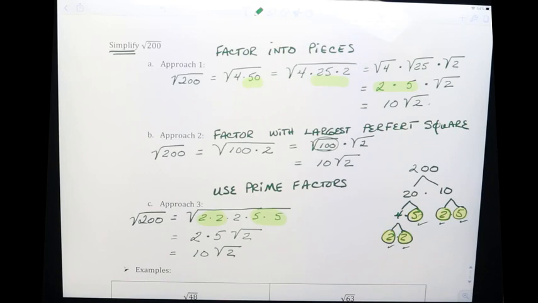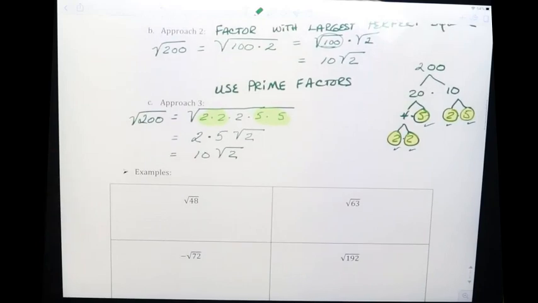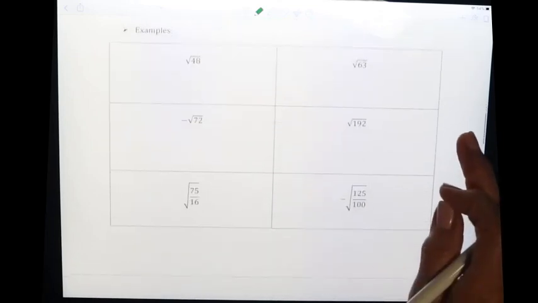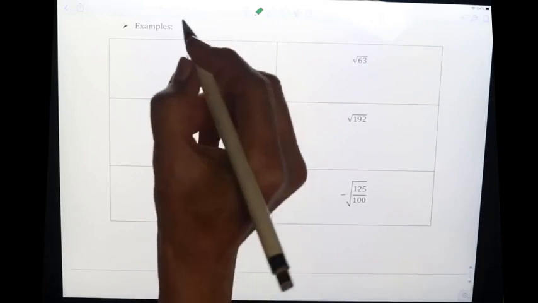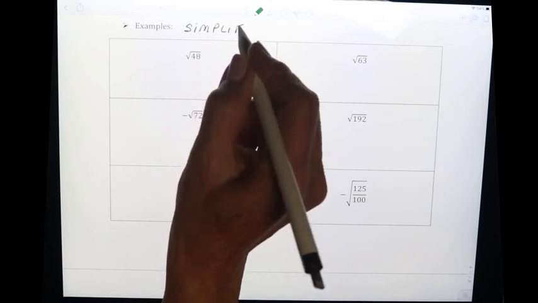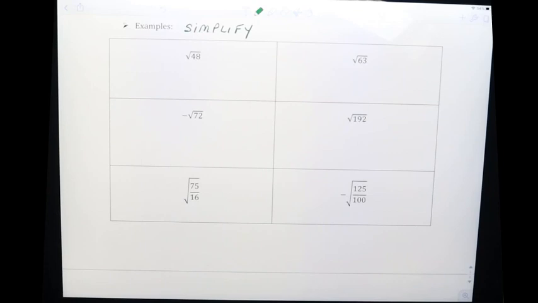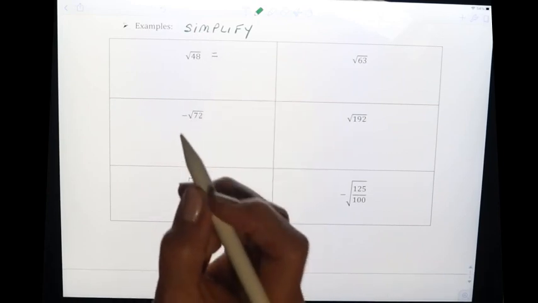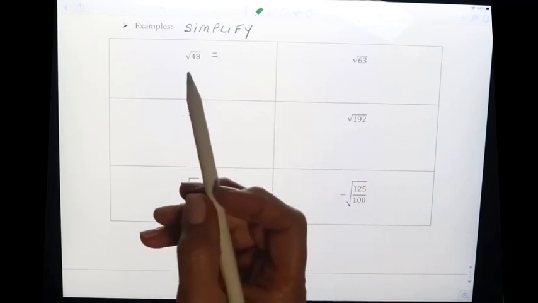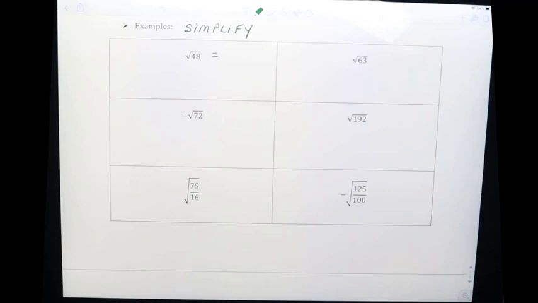So 3 techniques. You can look back at these. Hopefully they will help you as we work some of these. I'm just going to do a couple of these with you. Let's take a look at the square root of 48. And remember, what we're trying to do here is simplify. Okay, so I'm going to try and simplify the square root of 48. Notice that it starts out in radical form, and for answer purposes, if it starts in radical form, you probably want to leave it in radical form. That'll make sense as we get a little further along.